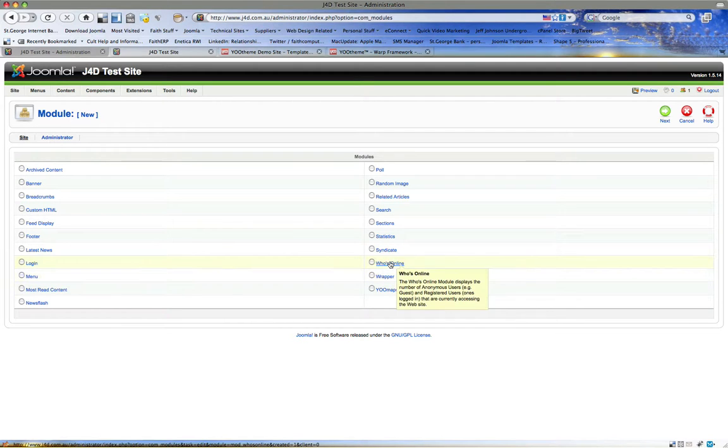A who's online, etc., etc. We can choose to show everyone the sections of the site, a random image, a poll to take information from users, which comes in very handy when you want to find out who's visiting your site and what their opinion is on something. Today we're going to use custom HTML because basically we can do anything with that.